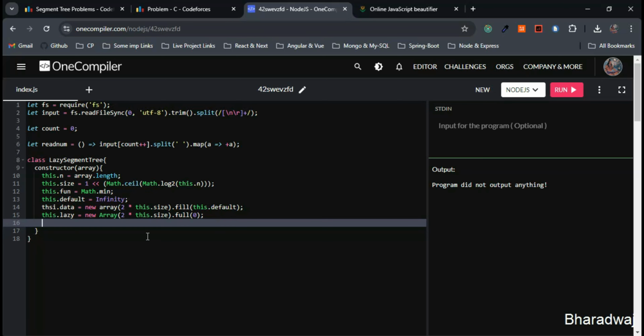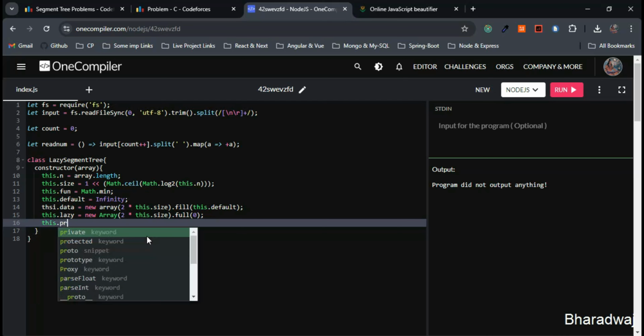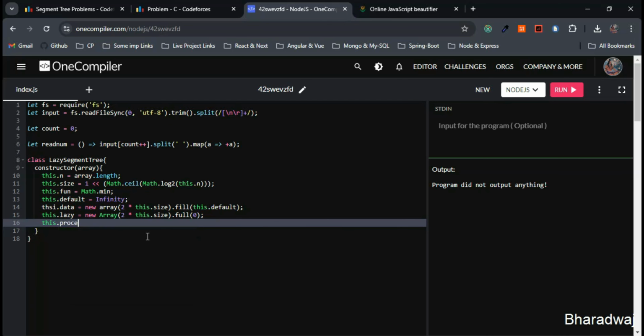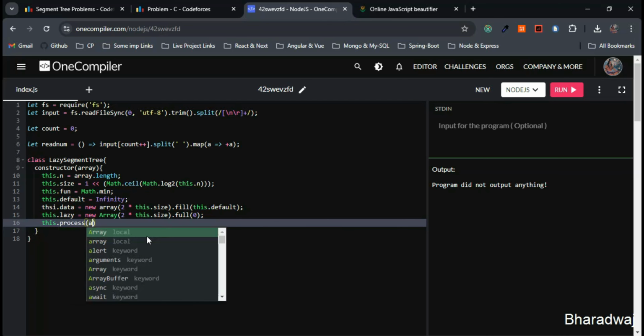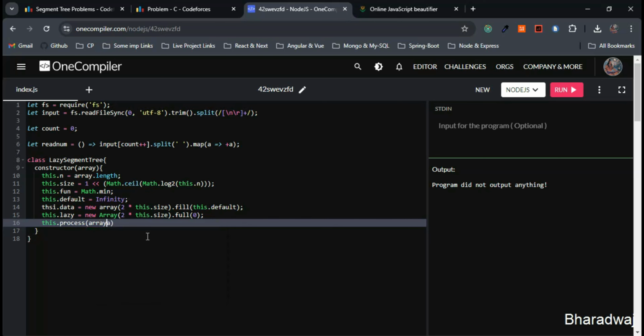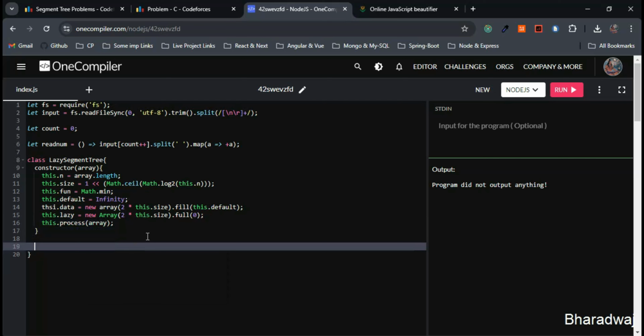So finally we will build the segment tree from the input array. So let's make use of the process here. We have made use of the array, right? So I'll just remove this one. Yeah, this is fine now. After initializing the constructor for the tree and setting up the necessary structure, let's write the method to build the segment tree based on the input array. Let's write this fast.